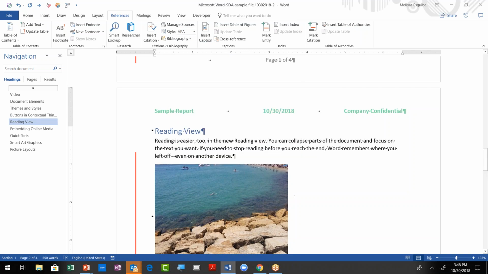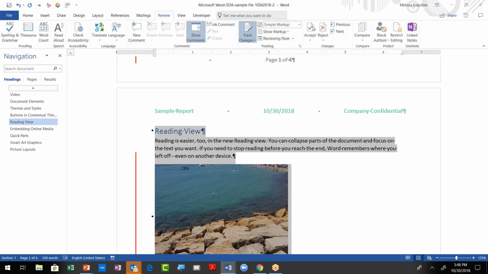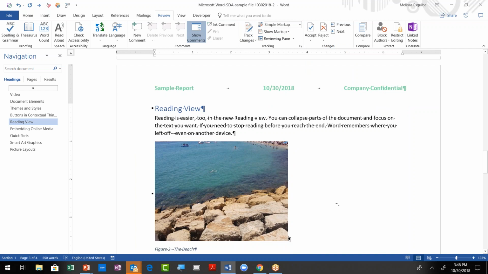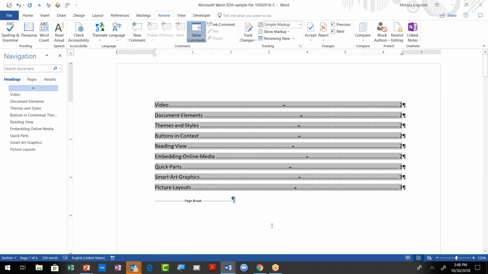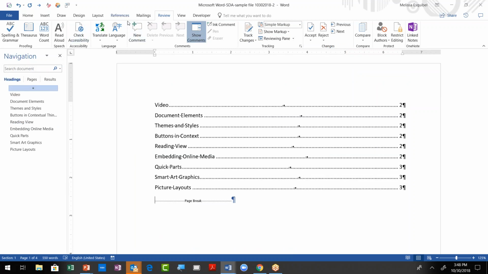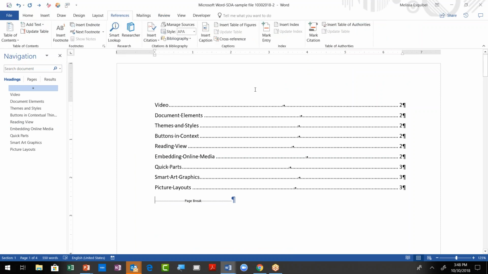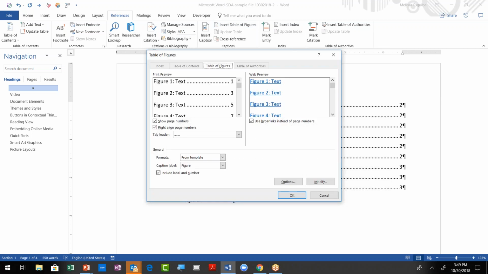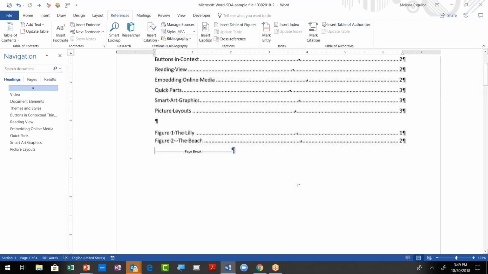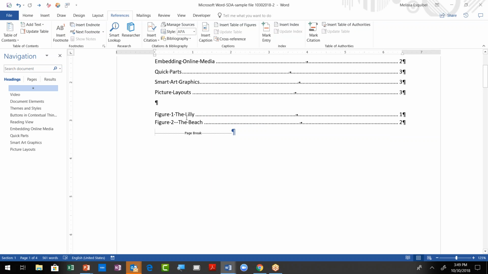Okay. So now, let me actually turn track changes off: review, accept, and stop tracking. There we go. So what I can do, either at the beginning or the end, and maybe I'll do it here at the beginning, is on references, I can insert a table of figures. If I like that style, I can leave it. I can use hyperlinks here if I want to. And it's going to give me figure 1, figure 2.